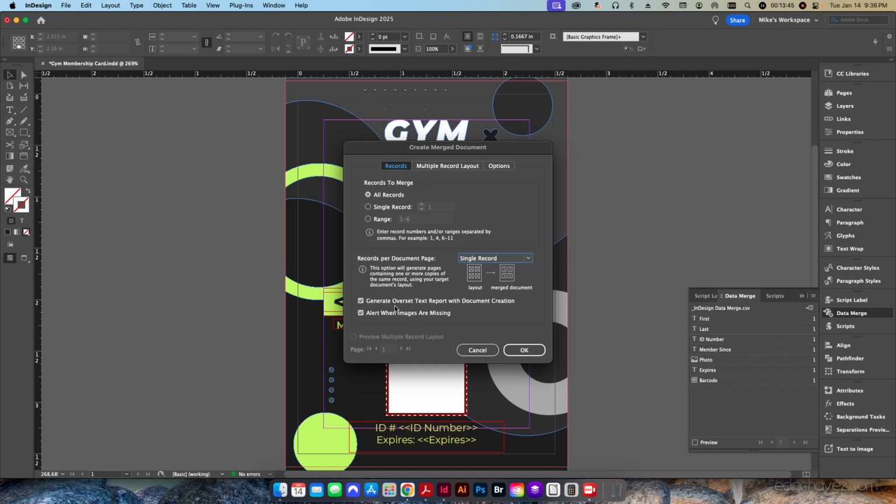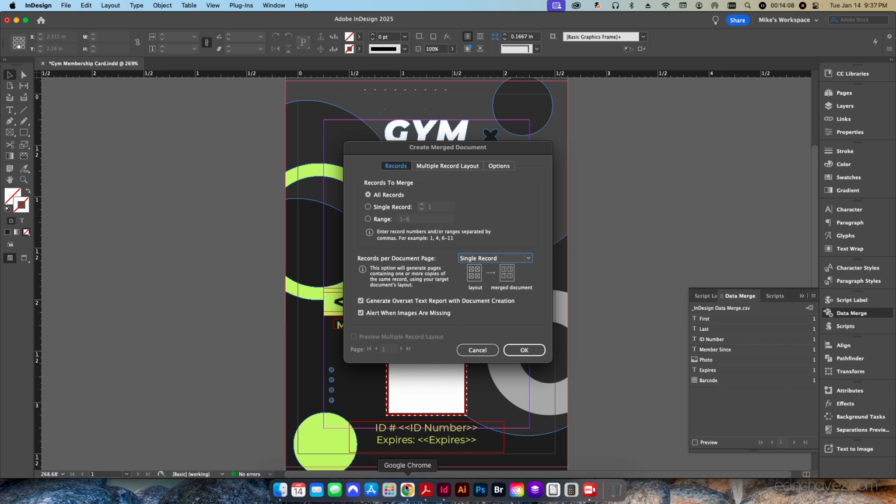I always just leave these two checked here. That way, at the end, if there's any overset text, if someone had too long of a name or something like that, it'll give you a warning and let you know what page the overset text was on. Same thing here. If there's any missing images, it'll tell you at the end, hey, you're missing an image on page 5 or whatever.